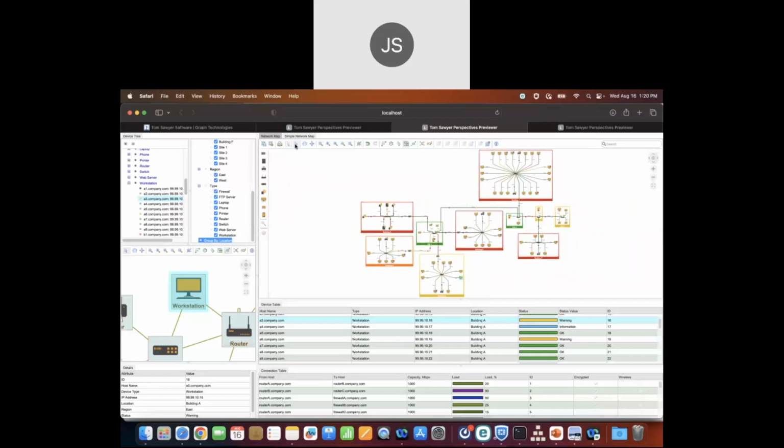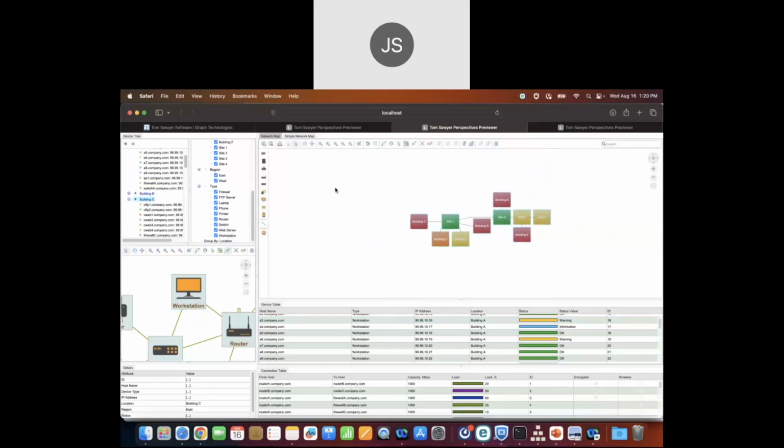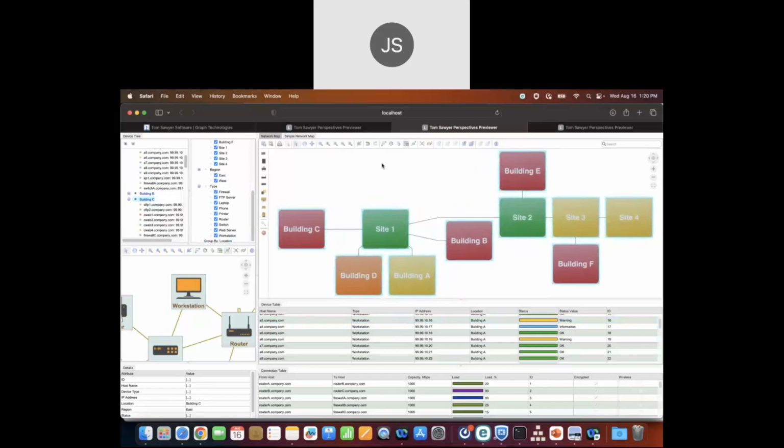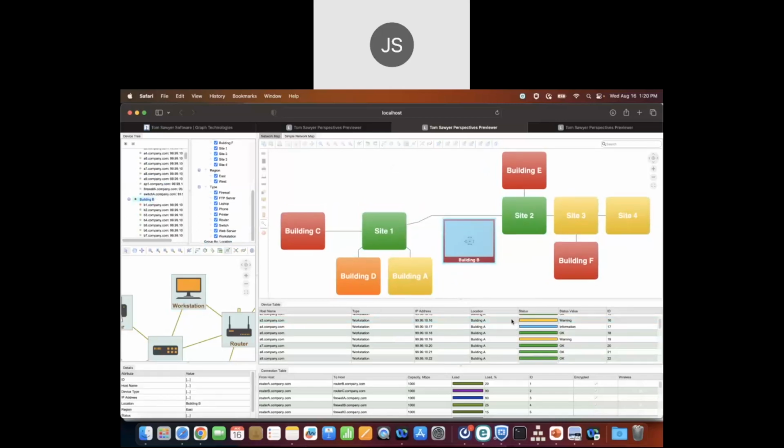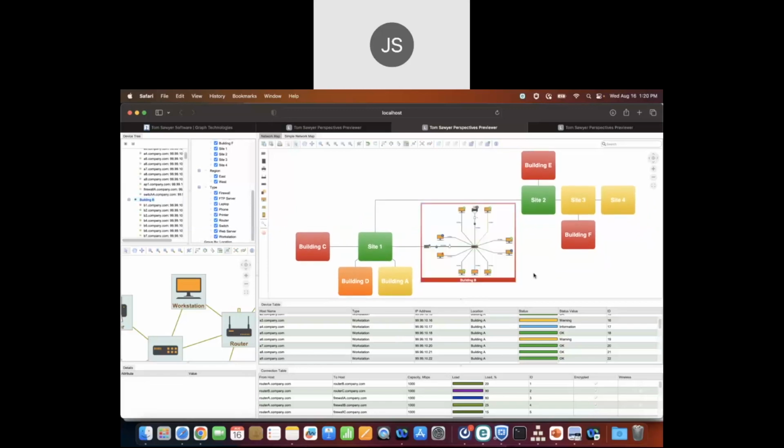Let's hide some of the details of this network so we don't see so much complexity. So we can select one of those parent nodes and we can collapse all. And now we can see the backbone of our network. And again, we can interactively expand as we want to see the level of detail that we want.